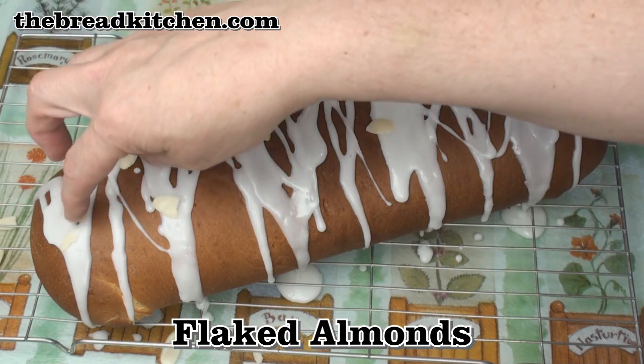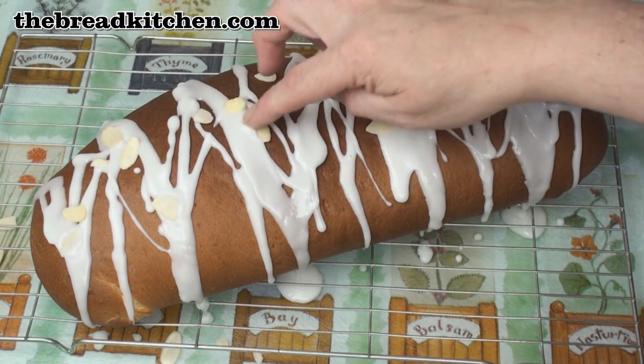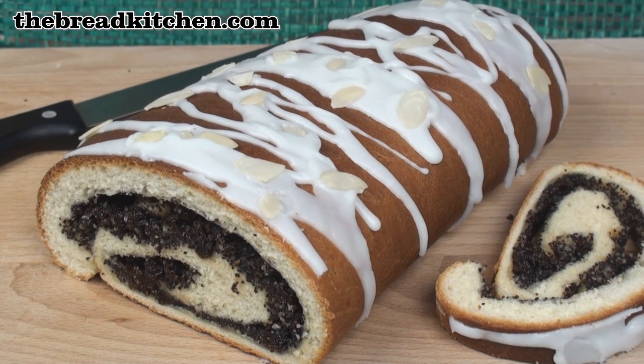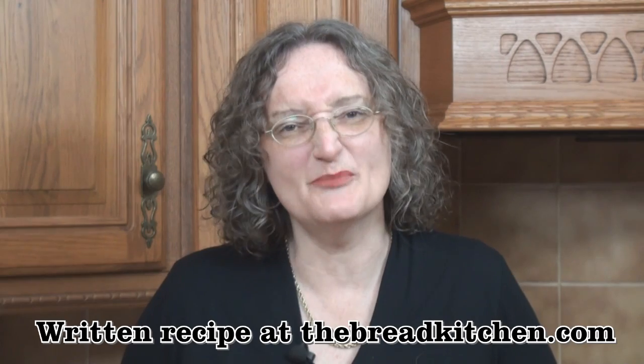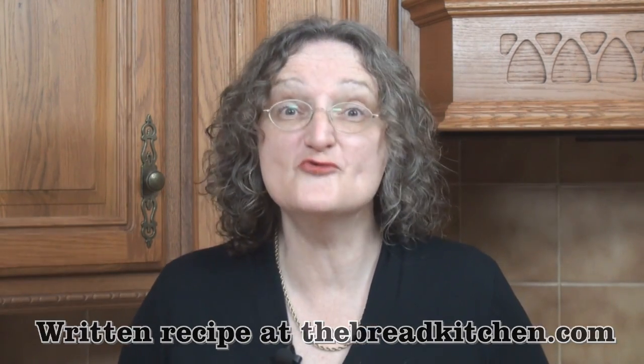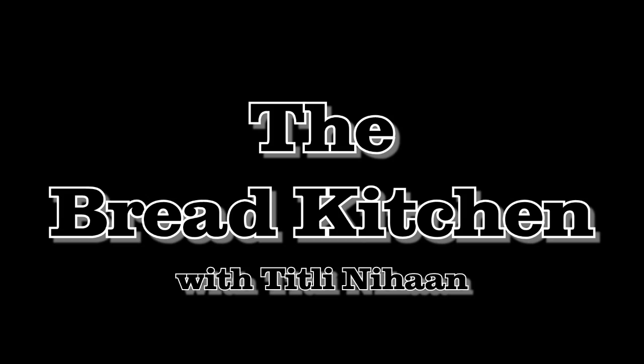You might just want to lightly press them into the icing. Slice it through with a sharp knife and enjoy. I really like this loaf. It's nice for breakfast and with an afternoon cup of tea. But for me, the thing that really makes it is the lemony icing. I hope you enjoy making your poppy seed roll, and do join me next time in the bread kitchen.